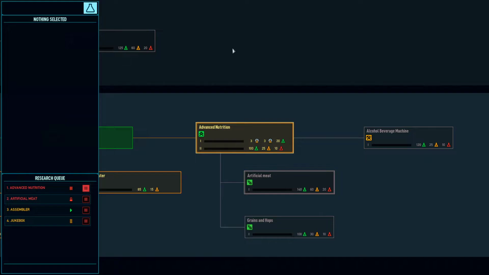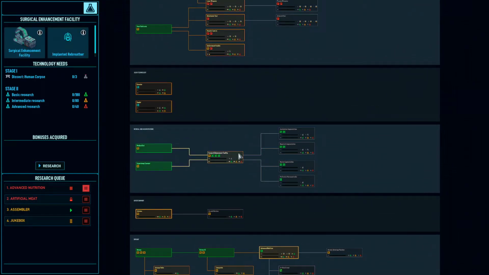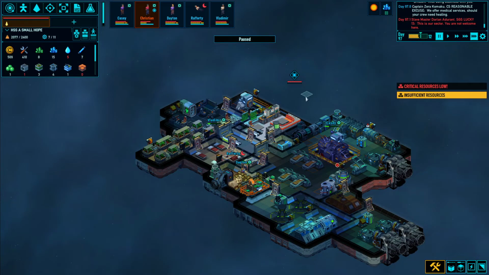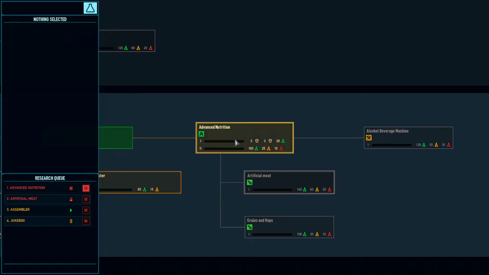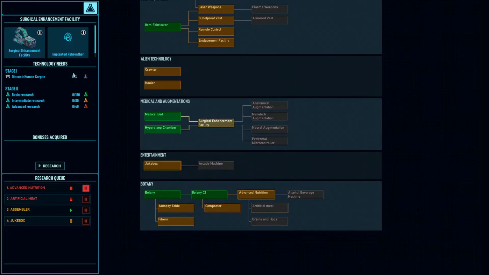One thing I'd like to invest in that I haven't done in previous playthroughs, ideally, is the surgical enhancements. I'd really like to be able to get combat augmentations. I don't know which ones those are. I'll have to go look back at my preview video. Hold on. Dissecting human corpses though, I don't know how we're going to manage that.